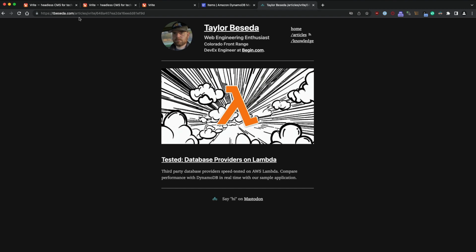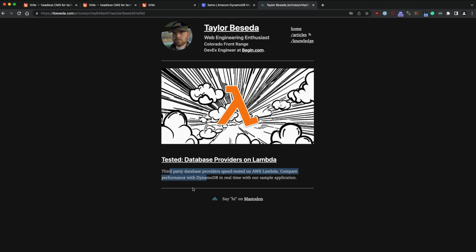So at tbaceta.com, articles is my normal where I would post blog posts if I did blogging, but I'm so far behind. But in the meantime, I've added an additional route path called write, and it takes an ID. In this case, it's the ID of the content piece. What I'd like to do is use the slug that I set in that content piece in the write editor. And what I'm rendering here currently is just the main cover image, the title, and the description. So I haven't written any sort of transformer for all of that content tree.